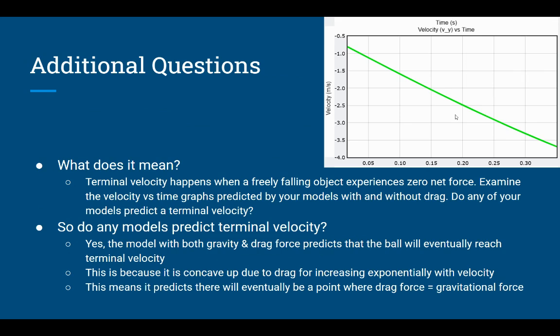And then the final additional questions. First, will this actually reach terminal velocity at any point? Does any of our models predict this? Well, the velocity and time graph in the y actually does, because if you see here, it's a parabola. So that means at one point this will equal 0, and that is because drag force will equal gravitational force eventually. And when that equals 0, Fnet is 0. So that's going to be giving us a terminal velocity point right there.